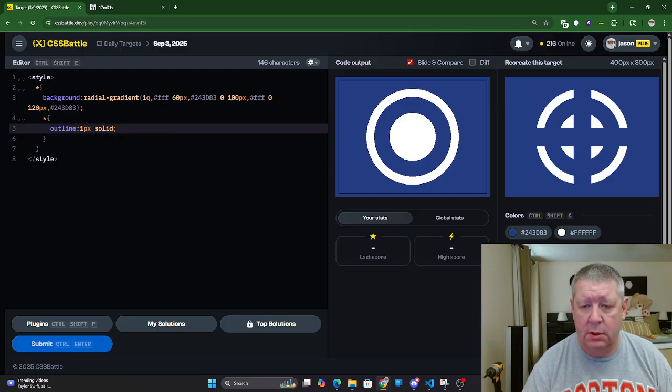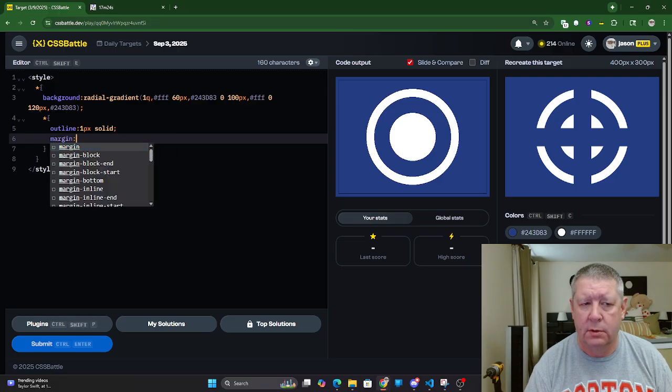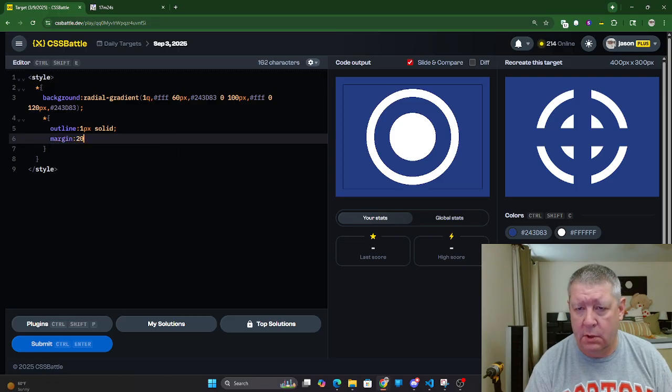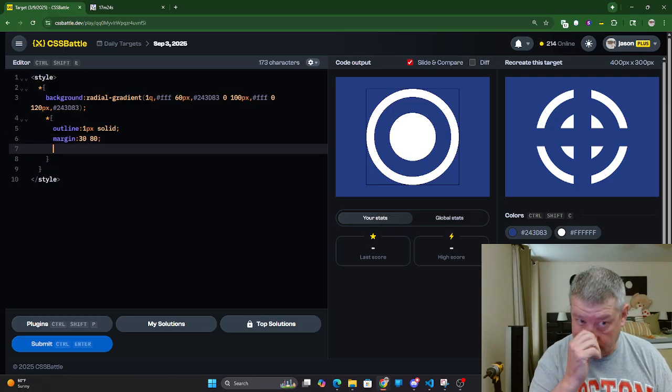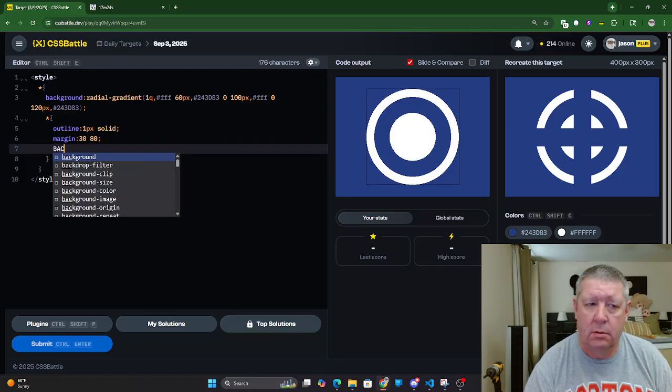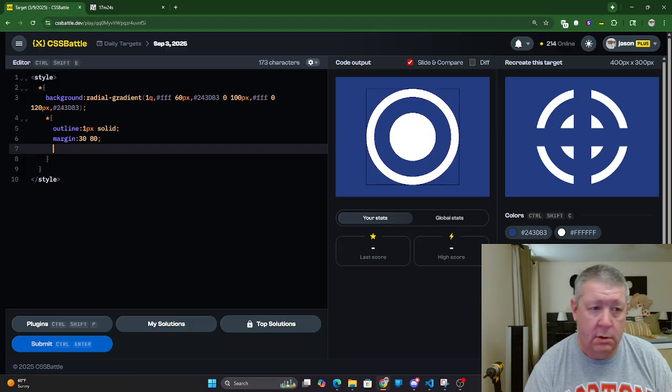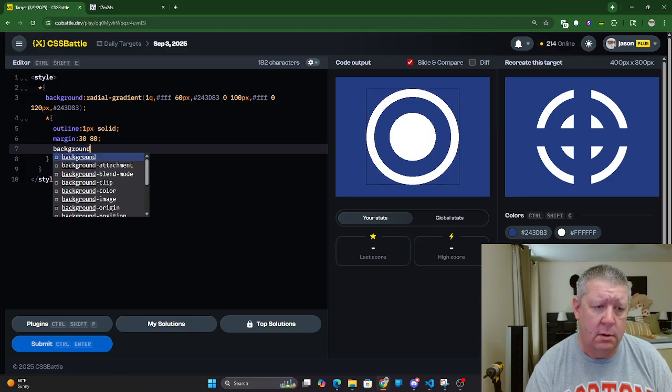And I want the margin in the body to just be the size of the bullseye, plus 20, 30 on top, and 80 on the sides. Now, the background.